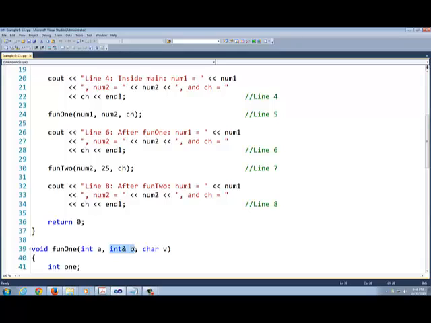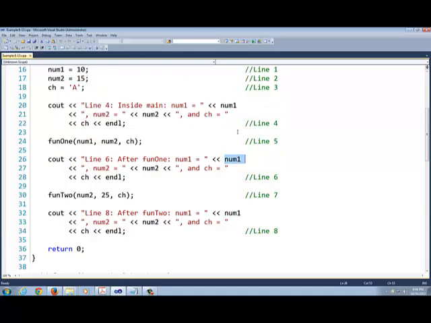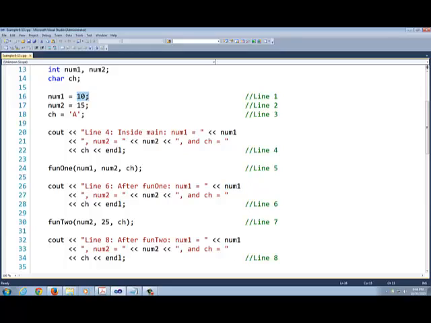Watch what happens inside of this one. After you do this, you're going to do line 6, number 1. What comes out of number 1? This number 1 should revert back to 10, which is the same number 1 as here, because it's not a reference parameter, correct?